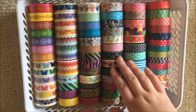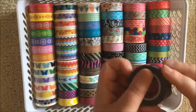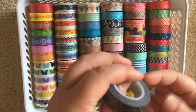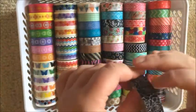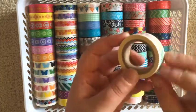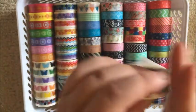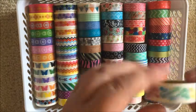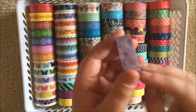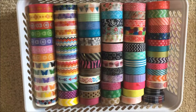Some favorites — I love the black roses. I actually adore the black roses; I don't even want to use it, it's just so pretty and classic. I was gifted this rainbow one by Caitlin from Caitlin and Co Designs — it's from Washi Tape Australia, I love it. This purple one's really pretty too. I've been going to the thin ones a lot recently as well, which is odd for me.